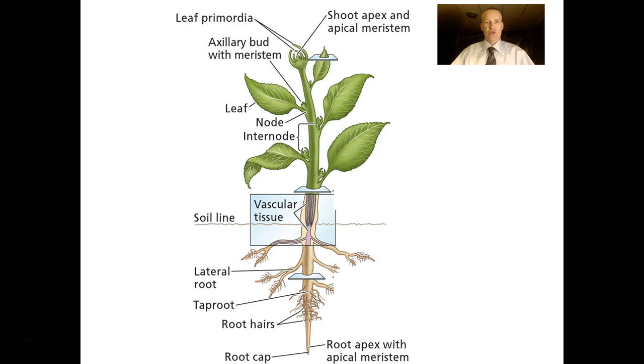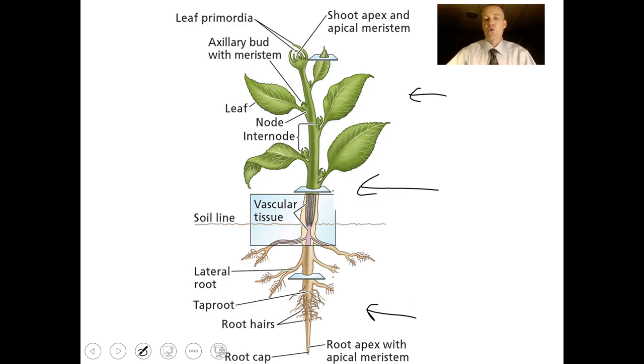And you can see here just a kind of a general plant. You're familiar with the concept of leaves, roots, and stems, but if you're not, let me go ahead and remind you that plants all have, at least the plants we're talking about now, the vascular plants, have leaves. They have, of course, roots. And they have a stem. Okay, so these are three major organs that we're going to talk about today and how they're arranged.